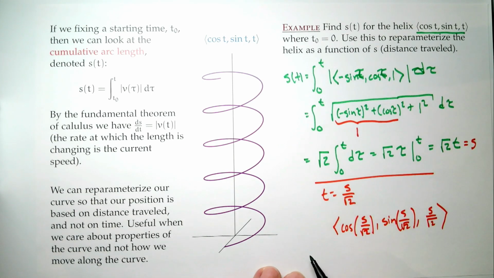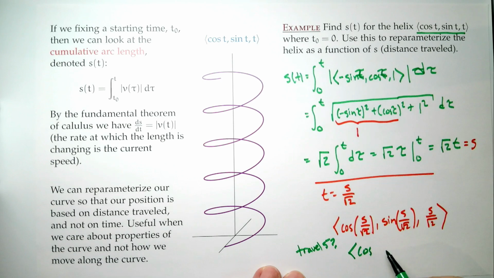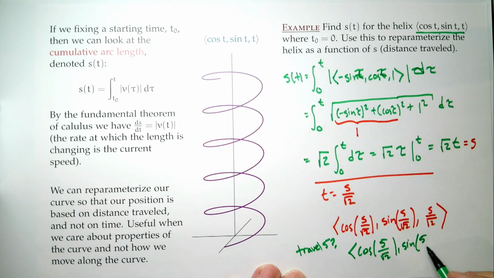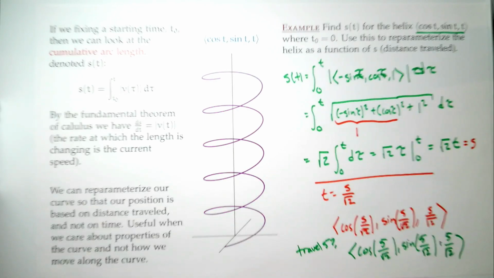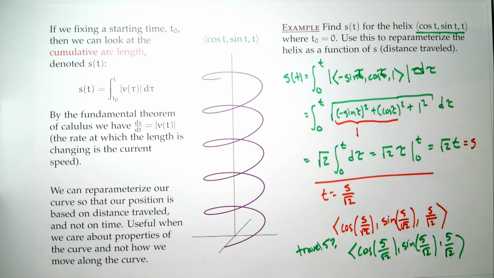Yeah, so if I want to know, so I travel 5, where am I? Well, plug in s equals 5. Of course, unfortunately, my 5's and my s's look identical. So you're probably thinking, you're not writing down anything different. Okay, but these are 5's now. They're no longer s's. That's the type of question that we've actually put on exams before, so you might want to do those again.